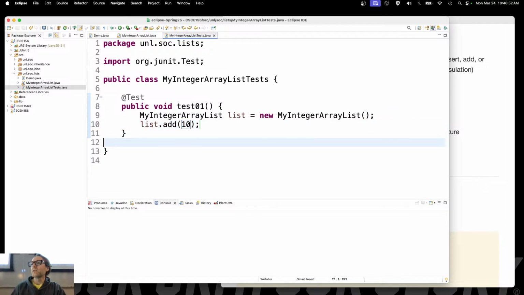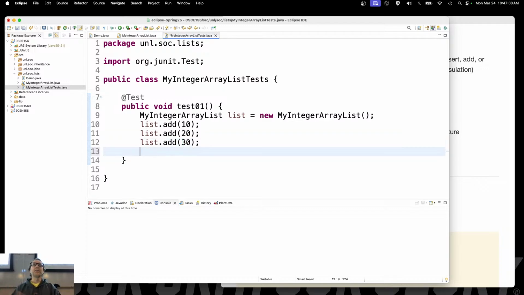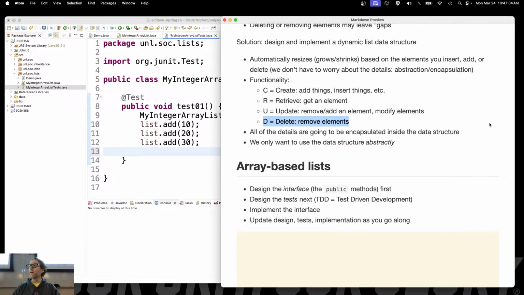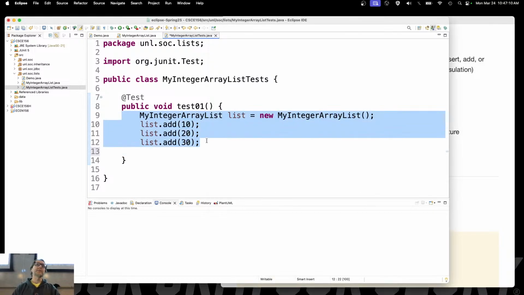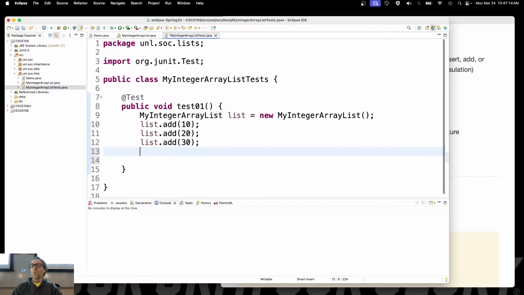In fact, let's not just add one thing. Let's add 3 things: 10, 20, and 30. Now, what is your expectation after having done that? Remember, there is no implementation here at all. I only have an interface so far, the publicly available methods. But I can still design my tests around that, even without an implementation. What is your expectation for the list at this point?